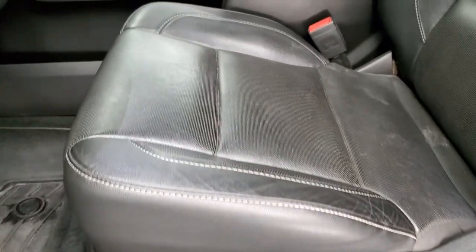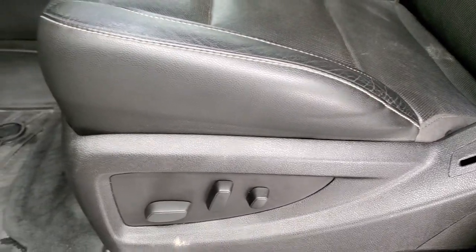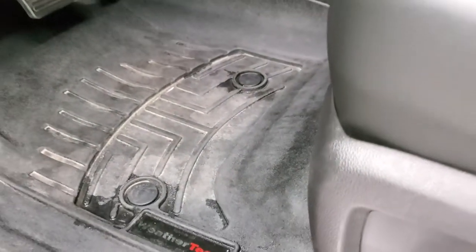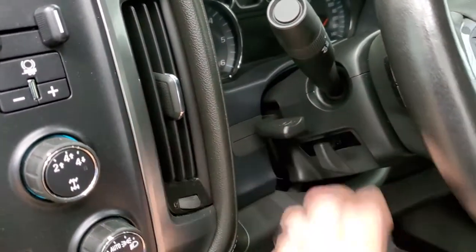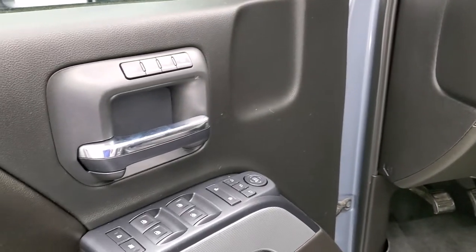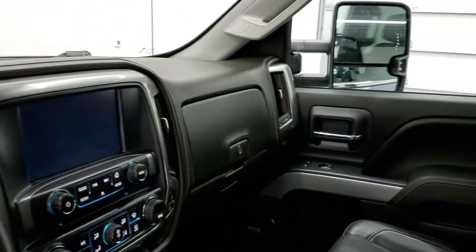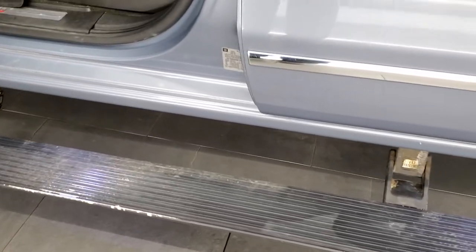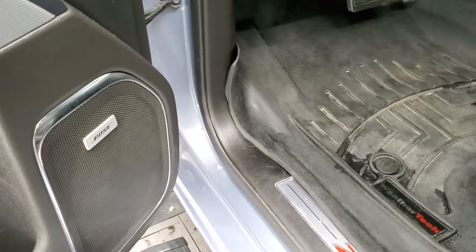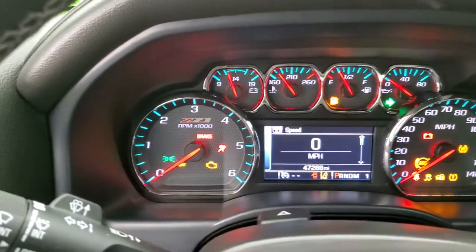The LTZ package gives you a black leather interior with no rips or tears on the seats — they're in really nice shape. Both front seats are heated and cooled. There are WeatherTech floor mats throughout. Features include auto headlamps, turn-dial four-wheel drive, factory brake controller, tilt and telescopic steering wheel, power windows, power locks, power mirrors, and memory driver seat. The mirrors power fold in, and the power step bar works nicely as well. It comes with the Bose sound system.